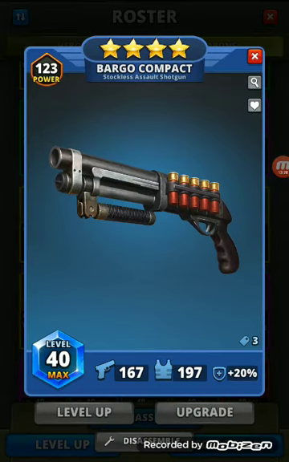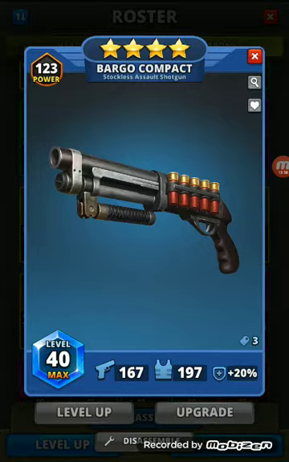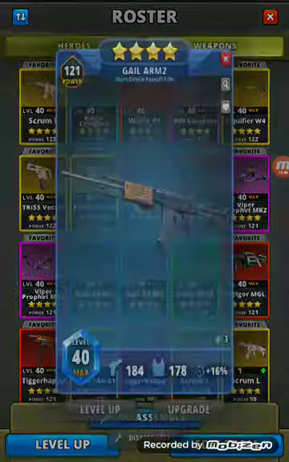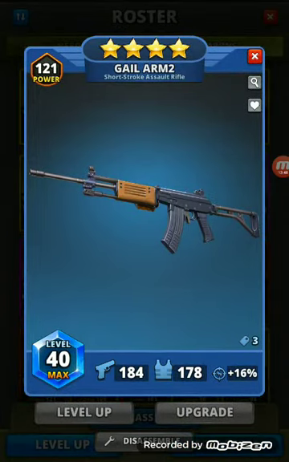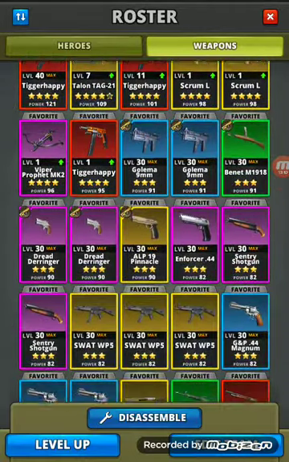Bargo is just a resistance weapon. It's got decent defenses. If he's on defense and you only had a Bargo to use on your defense, that's okay too. And then, of course, he's got the chance to resist any burn or anything like that from the attacking team. I like this one for offense too, though, with a critical chance. So that's a good one. And now the 3-star weapons.